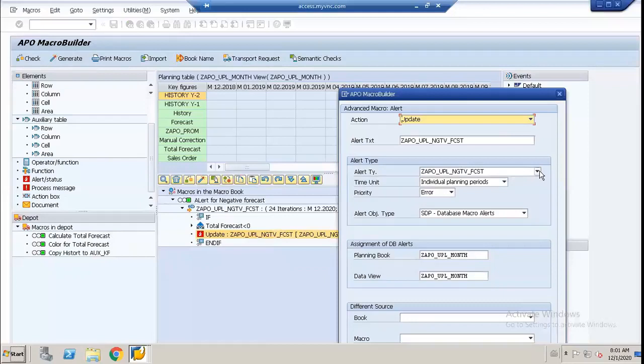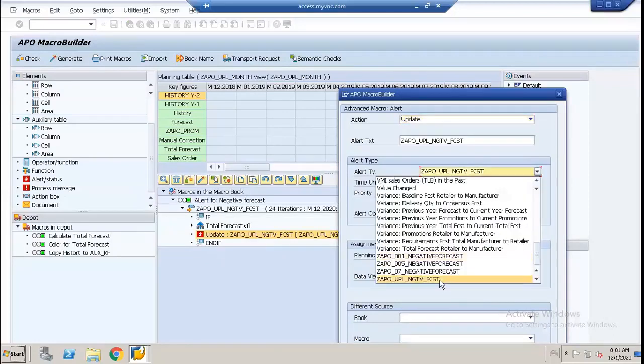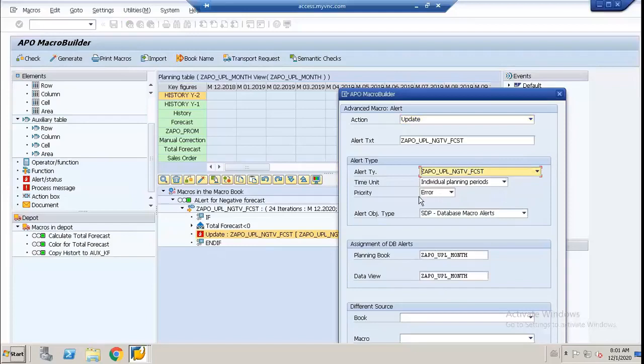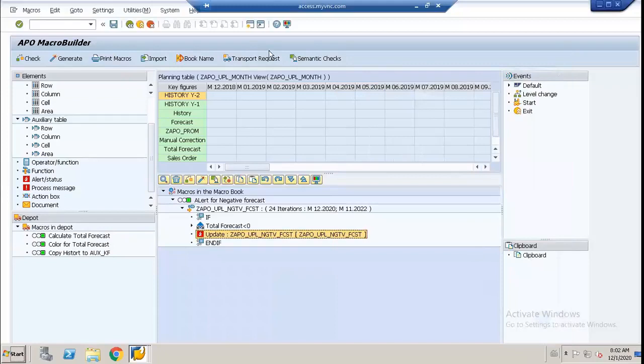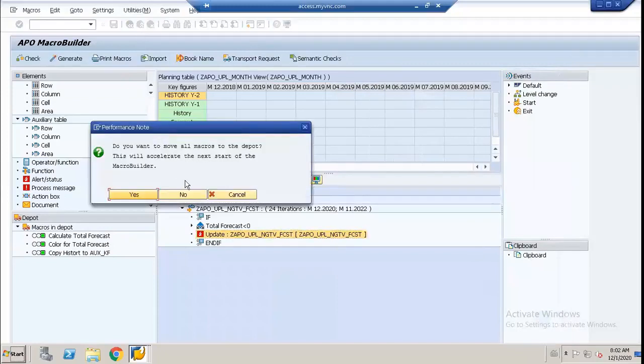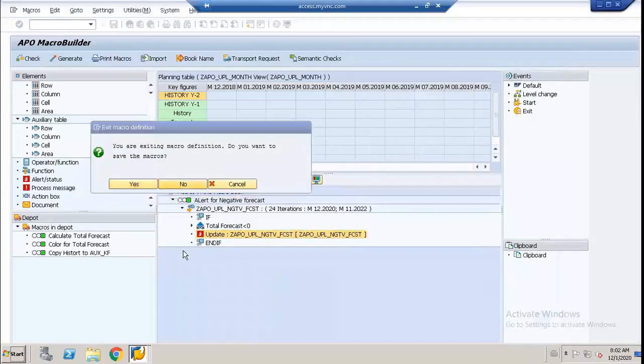I already created an alert and defined the time of MOM set in the MOM settings, but I forgot to select this. And here I didn't put the priority as error. That's why it shows an alert, it shows an error.